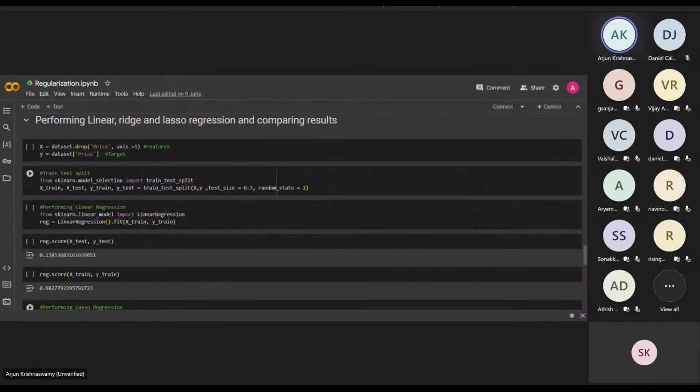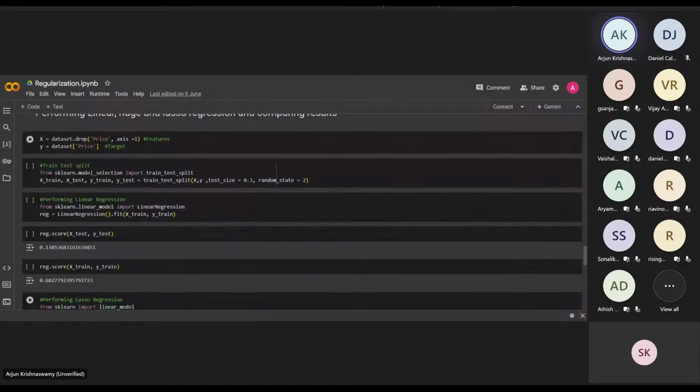Here we'll not be doing anything from scratch. Everything is done by importing from sklearn. So it's extremely simple. In fact, just a few lines of code. So we split the data set into features and target. Our main goal is to predict the price. So we choose the price as target. Remaining all columns are features. So dataset.drop with axis equal to 1 means along the columns are dropped, not the rows. So only price is dropped, everything else is considered as feature.